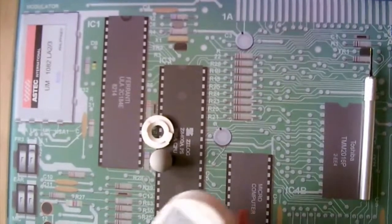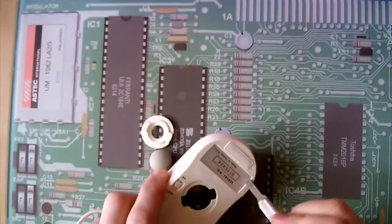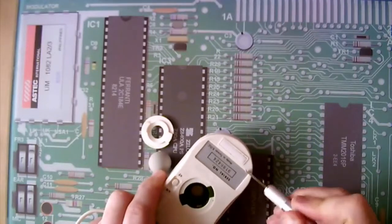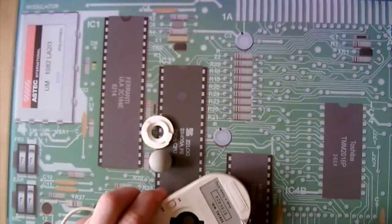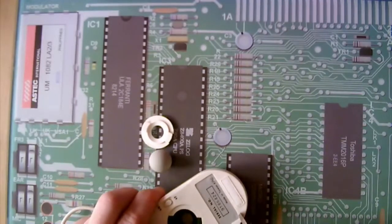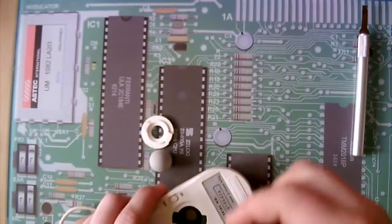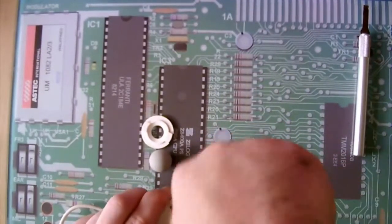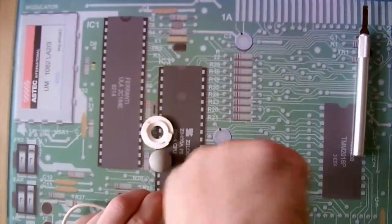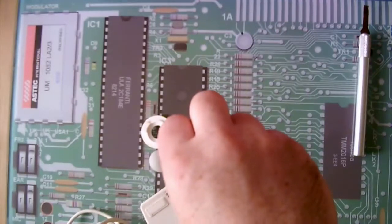And I'm back. Right, okay, so we've softened the glue with some hairdryer action. Let's see if we can get this out. I think this is going to be a fail, and I'm going to have to break the seal, unfortunately. Yes, this is a fail. Right, okay, it's not going to work. In we go, screwdriver. Break the seal. Right, okay, not the end of the world. I will have to open it at another point to clean it, obviously. But we'll just see how we go now.